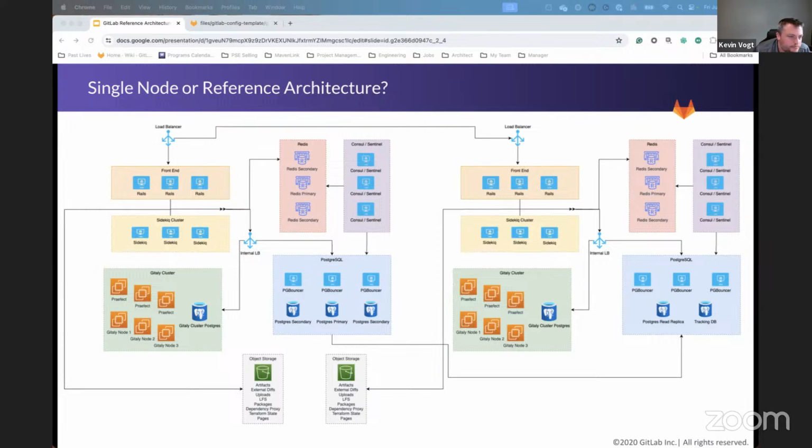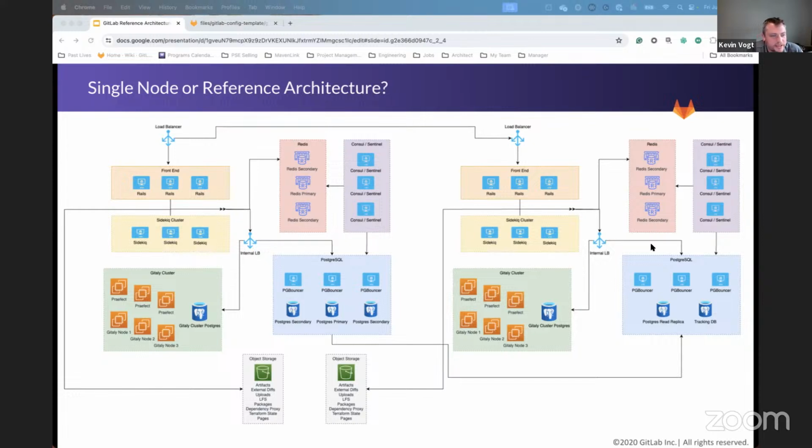And then let's go through the advantages. If you look at the left side, this is your primary site, and the right side is your secondary GEO site. Either one of these can be a single node and support up to 2,000 users. So by going with a single node GEO, for instance, you're taking out a considerable amount of infrastructure, and giving yourself much easier infrastructure to manage and set up.